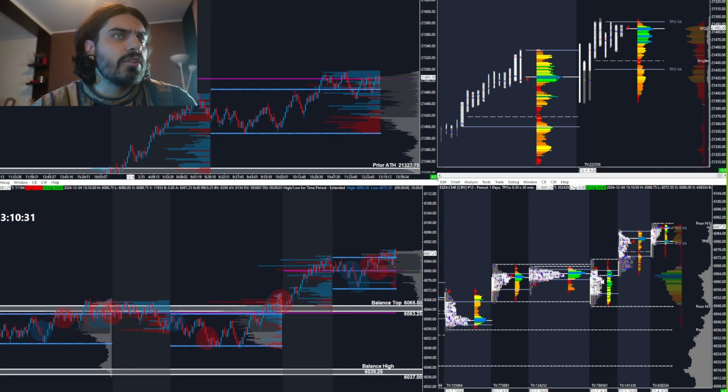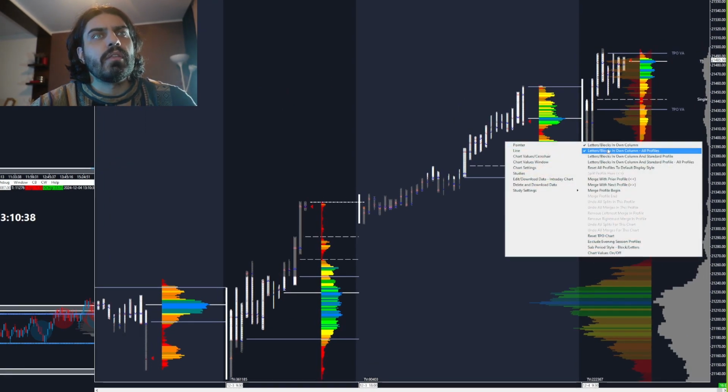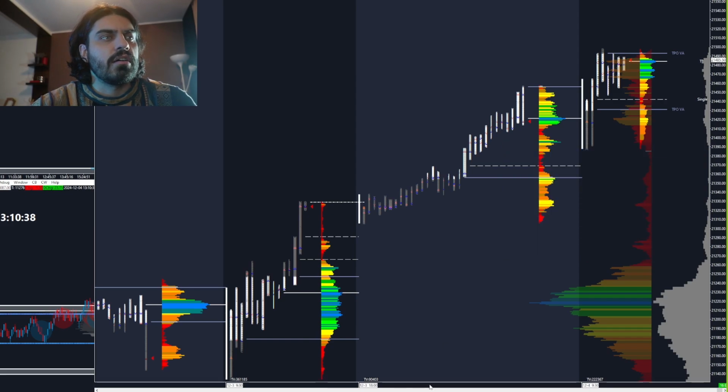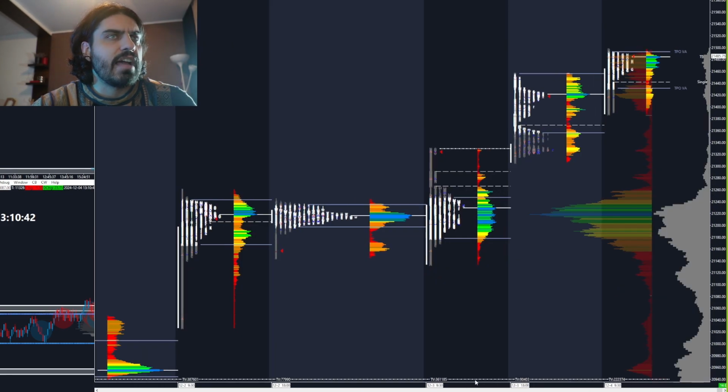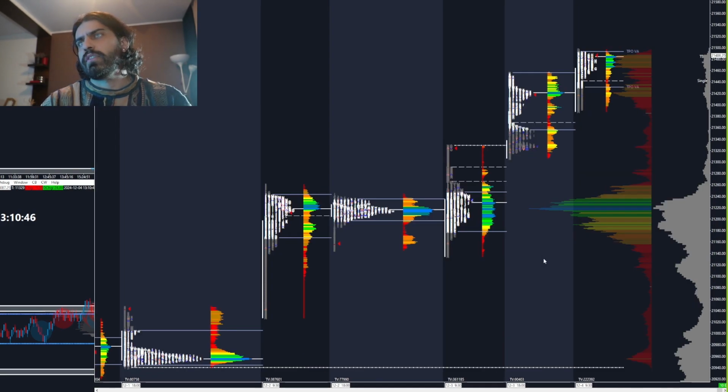So I can use the NASDAQ, I can use the S&P, it doesn't really matter. We'll look at both, but let's start off with the NASDAQ here. So what we first have to understand are the two different categories in essence for volume profile shapes. The first one is going to be more of a reversal type volume profile shape, and the next one's going to be more of a continuation type volume profile shape. Now, I'll list them off here. We'll take a look at them on the screens.